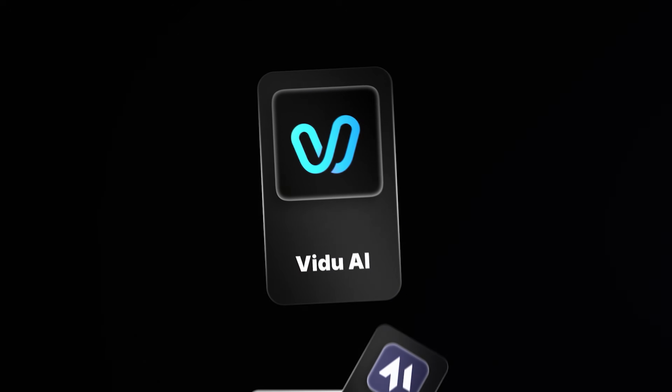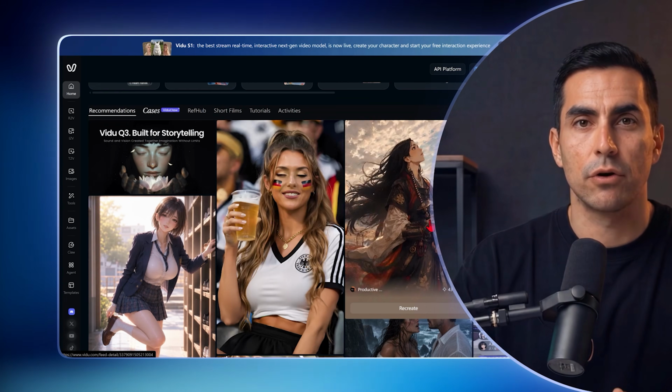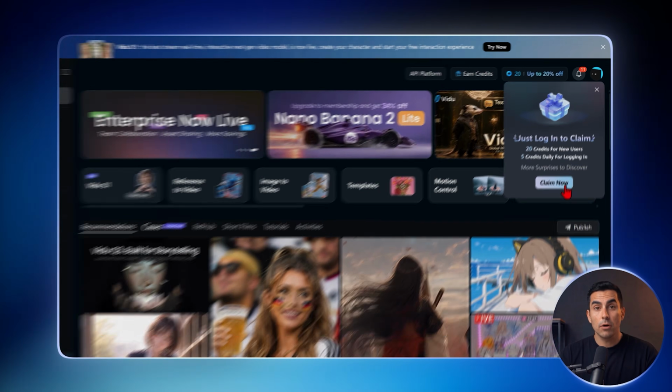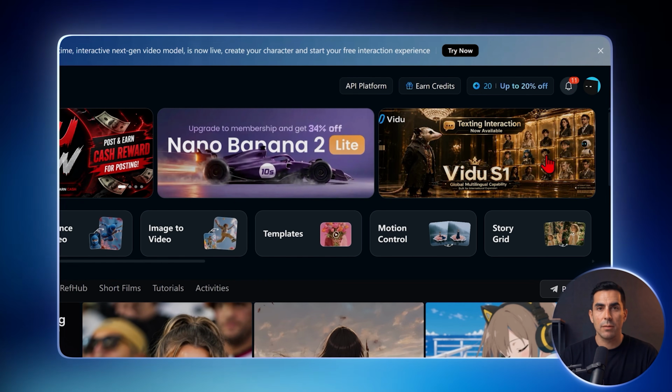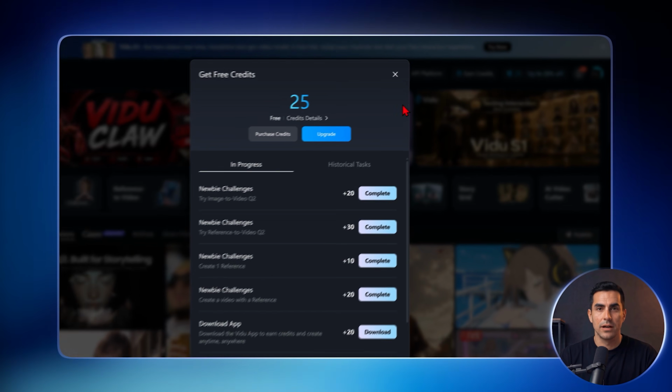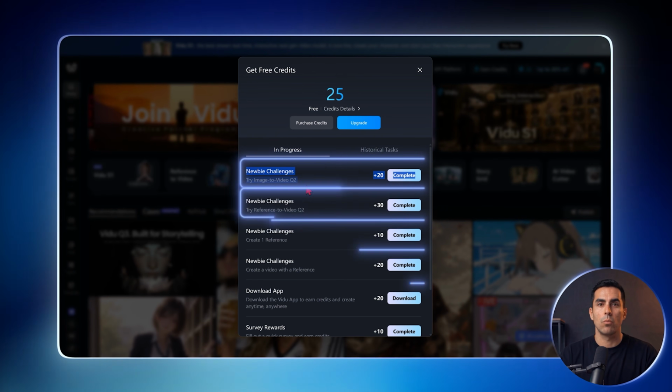Now let's move to Vidu. It has a particularly useful option for creating all kinds of videos. Start by clicking Claim Now on every option that appears here, because those free generations are what we'll use to create the videos. The most useful option is this one, because simply using the platform gives us more video generations. But if you don't want to keep doing this, or you get the error shown here, I'll also show you how to solve it later. The fix is the same as with the previous tool.